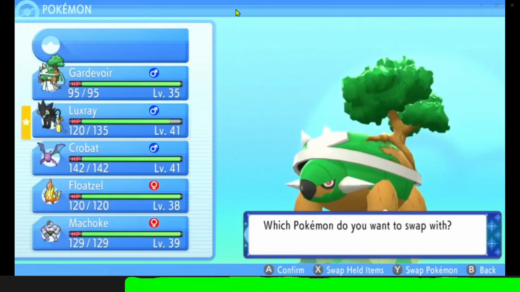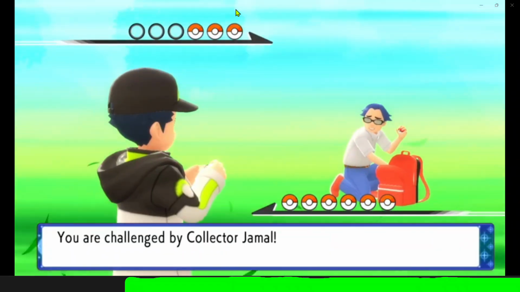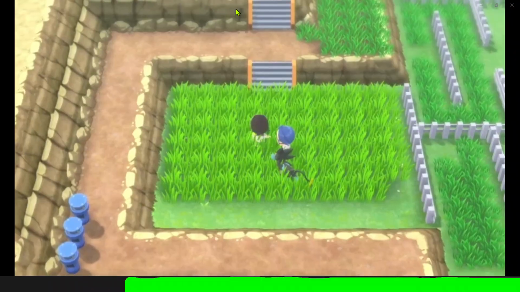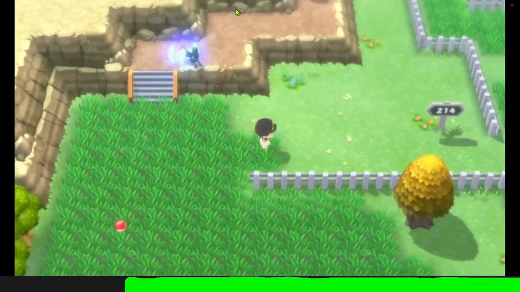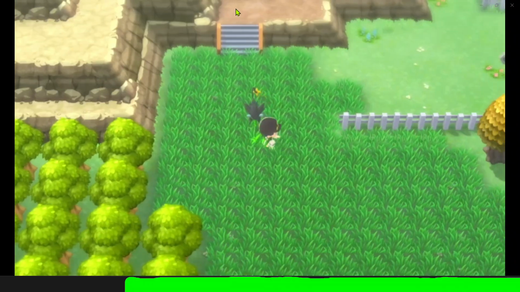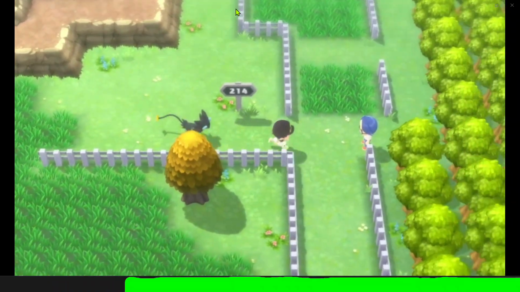We got one more trainer before we go to the Valor Lakefront, and it's another collector. He has Buizel. Alright, I'm pretty sure we can proceed to Valor Lakefront from here, except maybe one item. I'm gonna get the item. It's a max potion, very nice. Honey Tree aside, that's about it in this area. Alright, Valor Lakefront with us.